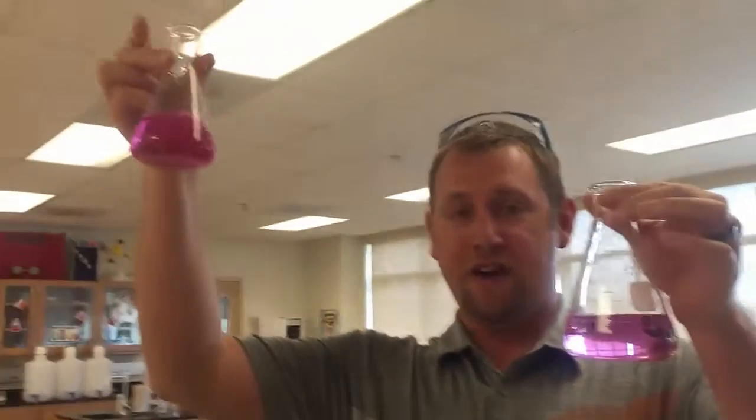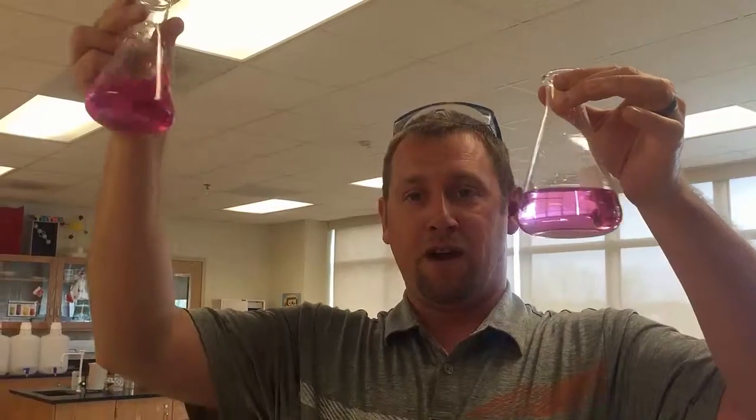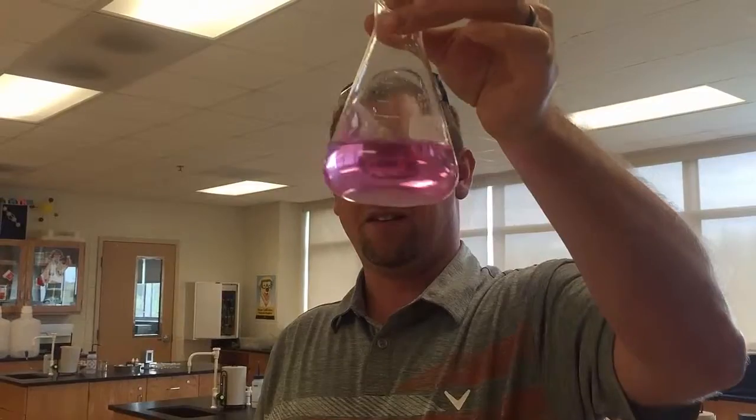Here we have two different flasks. Here is my rough estimate flask. Here was my little bit better. I think it could have been better yet. You can tell because this one in my right hand is way darker than this one. That's because I went way over with the sodium hydroxide as opposed to this one. Again, the fainter the pink, the better you are at titrating.